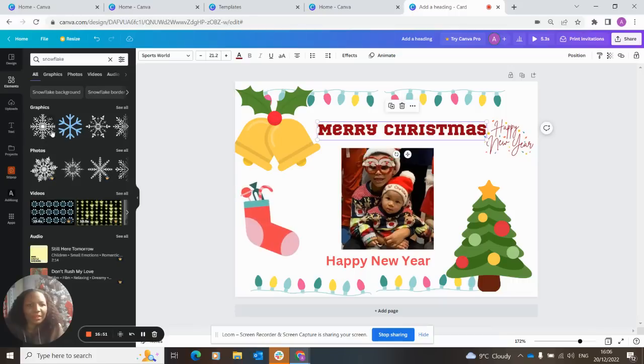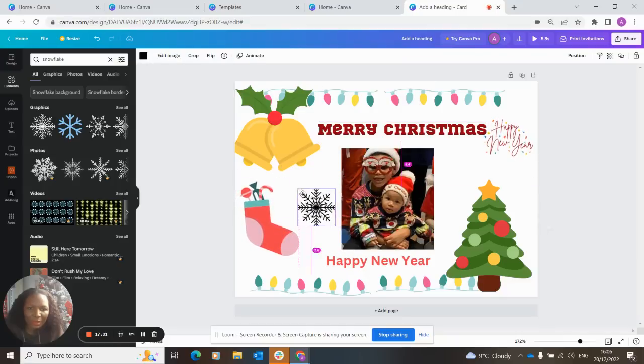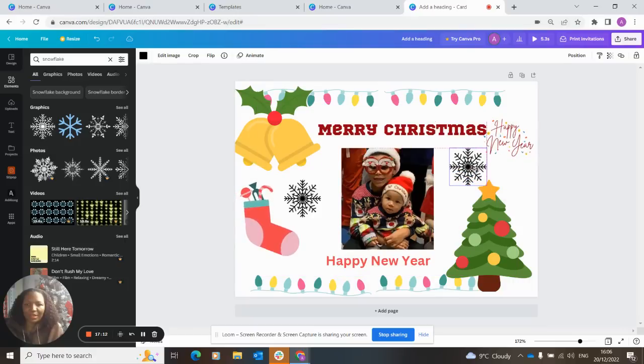Yeah, I can add some of these, see how they're going to look. We can see some of them are not free, some of them are free, so I'm just going to use the free ones because that's what I'm after. Reduce the size, move it around. Maybe it doesn't look okay, but you know what, you can also duplicate it just with a right click, duplicate, and then move that around like that.